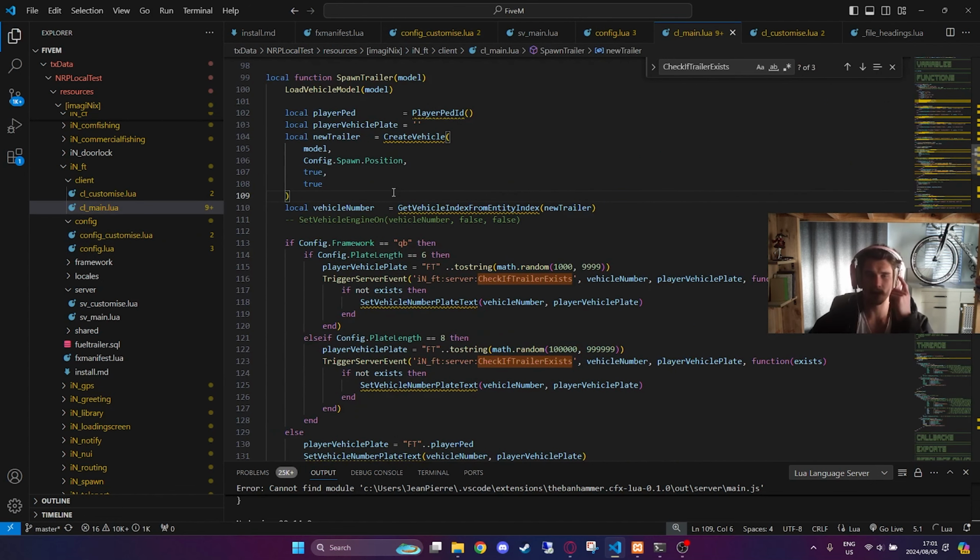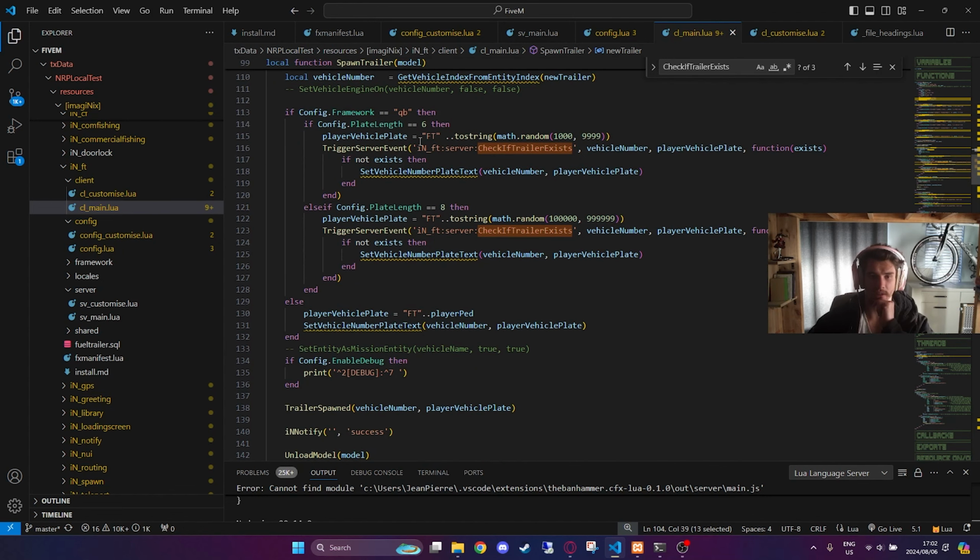So this is the logic I'm struggling with. Okay. What's happening is we're calling to spawn the trailer. Okay. And then we're loading the model, getting the player's ID, assigning a null value to player vehicle plate, and then we're actually creating the vehicle at this position with the specified model. Now, the issue I'm having is it is actually creating the vehicle, right?